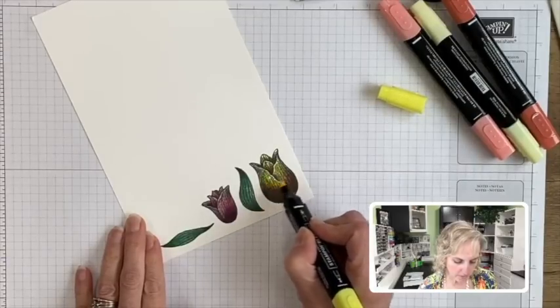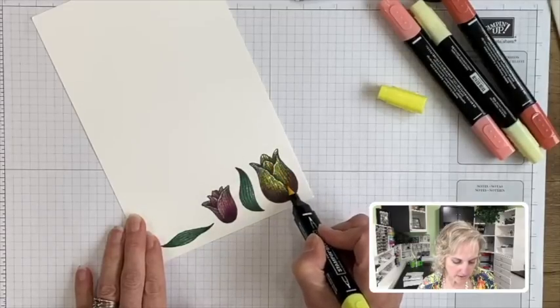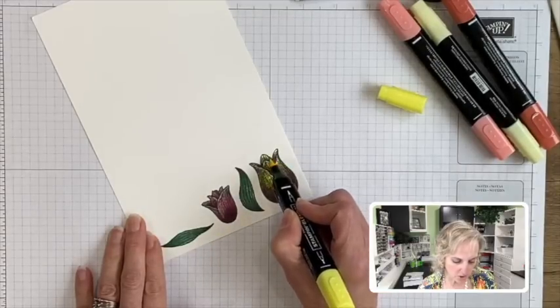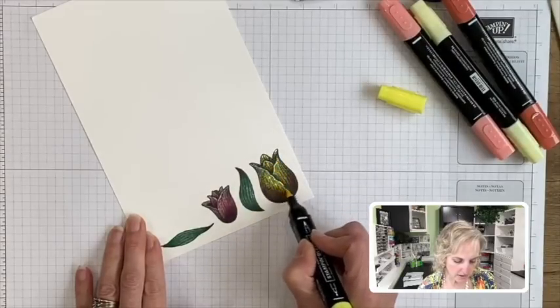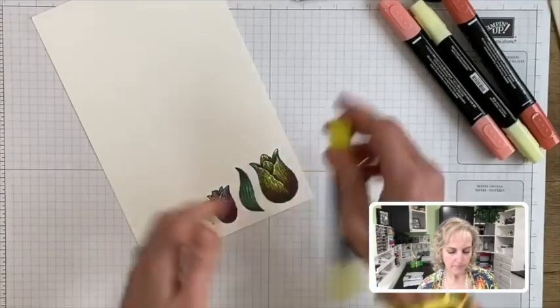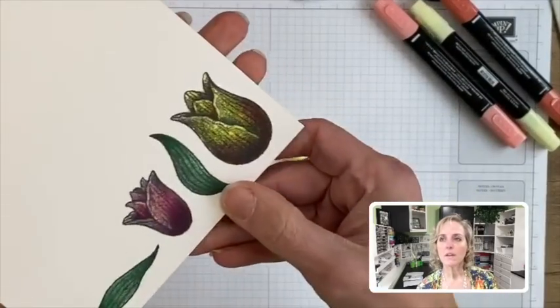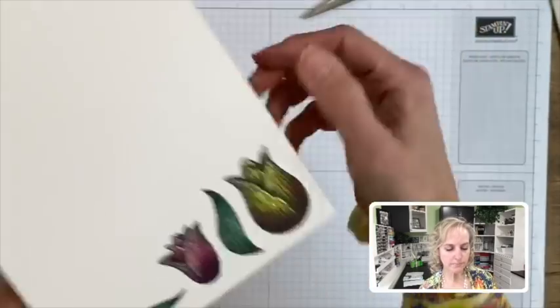And then we're going to come to our dark Pineapple Punch blended with our light Calypso Coral. And I think if we just do those, because the light and the dark Pineapple Punch, there's not much of a difference there. So I'm just going to go ahead and blend these, and I'll hold it back up for you to see. So there we go. Much better as far as blending goes.